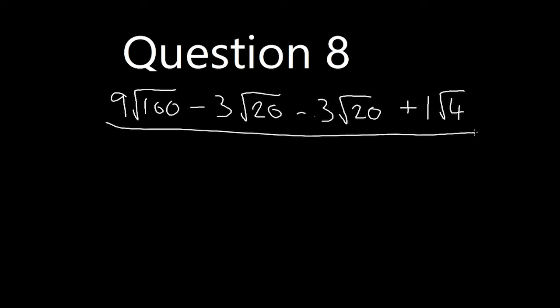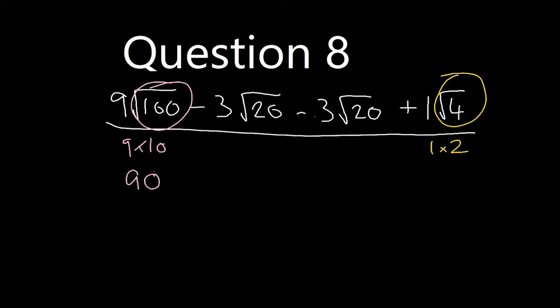Okay, so we now have our expanded form. So what are we going to do to simplify this? So let's go through and look if we can simplify anything easy. So I can straight away see my root 100 is the same as 10. I can also see that my root 4 is the same as 2. So we can rewrite that as 1 times 2 over here. And we can also say that's 9 times 10 over here. So that's a 90. And this over here is 1 times 2, which is a plus 2.